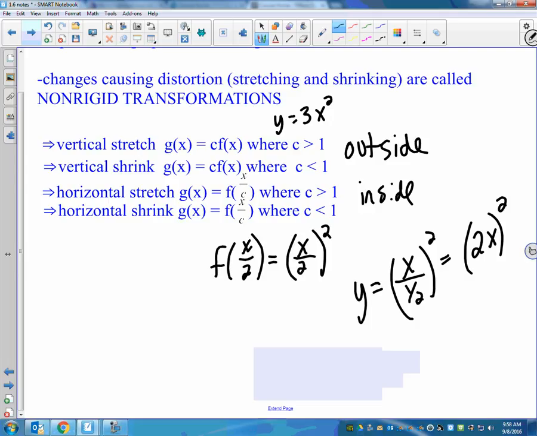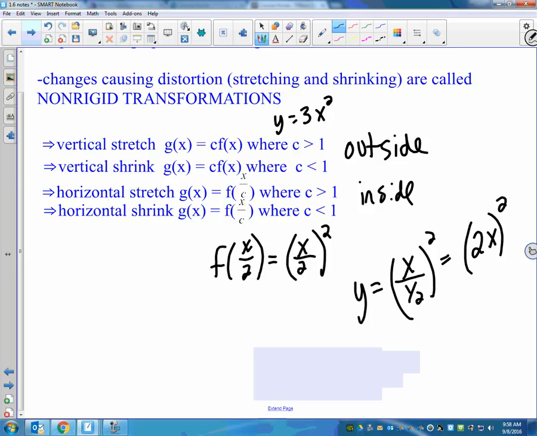In the Algebra 2 book, we said it's a horizontal stretch if this were less than 1, it's a horizontal shrink if this were greater than 1, and then we don't have to remember the fraction. Don't stress a lot about that. I don't really care that you have all that memorized, but I just wanted to explain it to you the way the book's going to explain it to you as you practice these functions. The big thing I want you to know is when the number is on the inside of the function, it's going to change horizontally. If the number's on the outside of the function, it's going to change vertically. And this is where maybe you just have to make that correction to help you out a little bit.